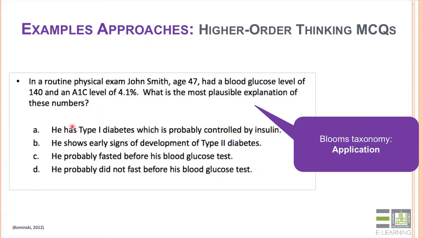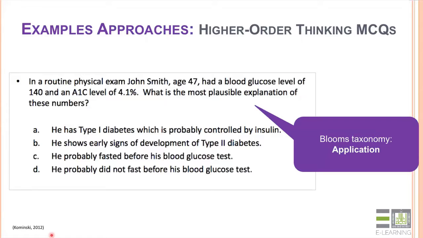And if you notice, the list of alternatives are similar in length as well. So there's a high level of discrimination that the student has to apply in order to choose the best answer, because all of these answers are plausible. They need to really understand the question and have a good knowledge about the topic in order to identify the correct option.